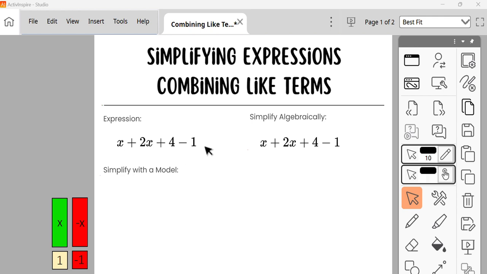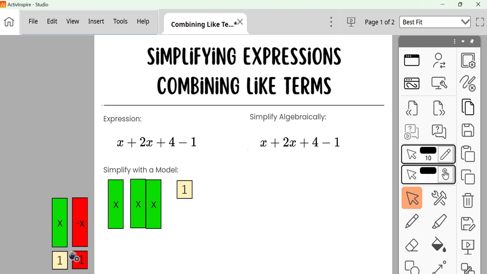There's no equal sign, so it's an expression, with a model. So do you see that x right here? This is an x. So we're going to move that right there. I'm just putting it underneath it so you can see it. This says 2x. That means we need 2 more for that term, okay? Then we need plus 4. Well, that's an x. That's a negative x. Here's a positive 1. So let's go ahead and bring these here.